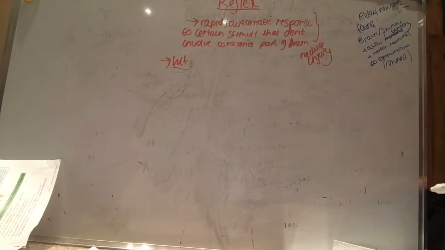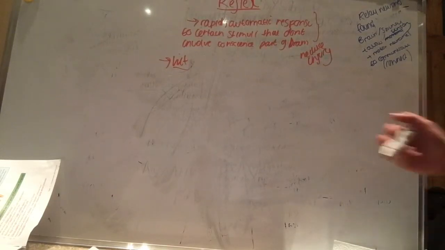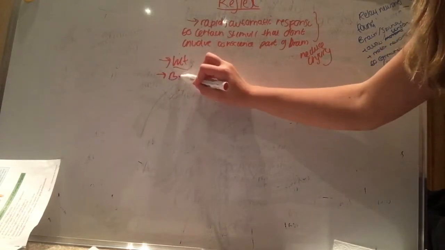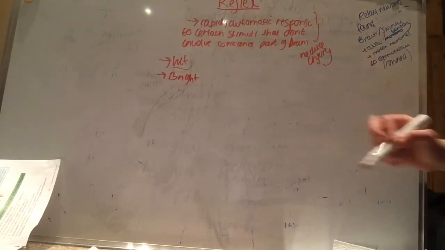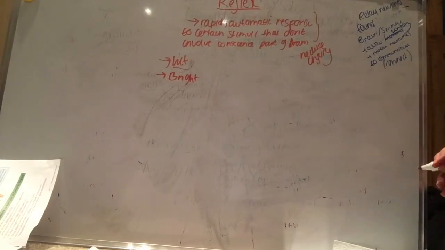You wouldn't even really think that you're moving away from them, but your body does it pretty much unconsciously. Or if you were to shine a bright light into the eye, the pupils will automatically get smaller. And so less light can get into the eye and it stops it getting damaged. You could give it a try, or perhaps not, because it's not the best thing to do. But if you were to ever shine a bright light in your eye and video it, you could see your pupils automatically getting smaller. This is to prevent injury.